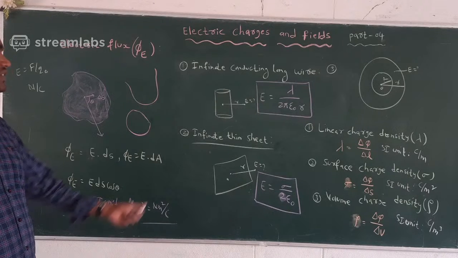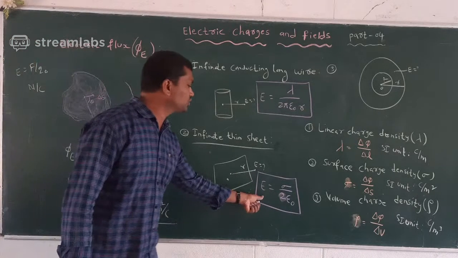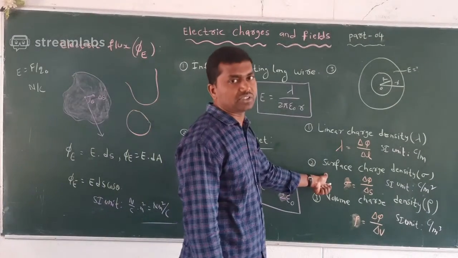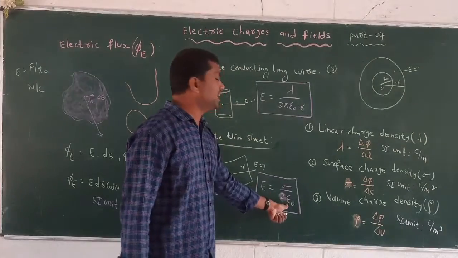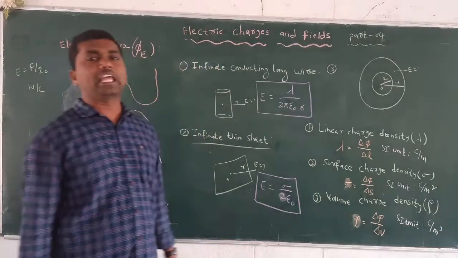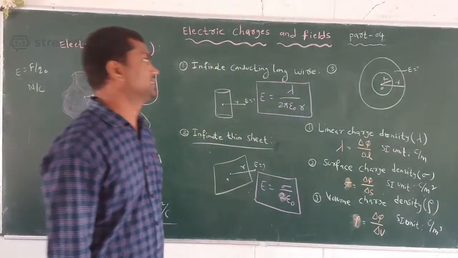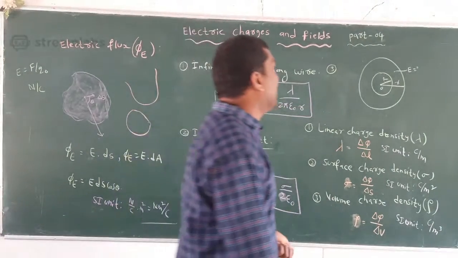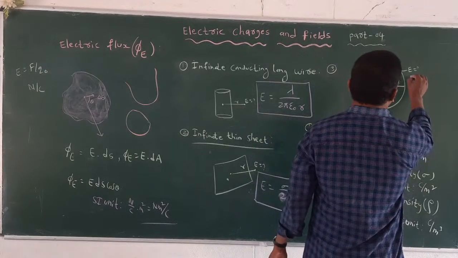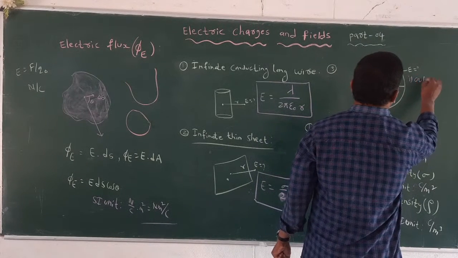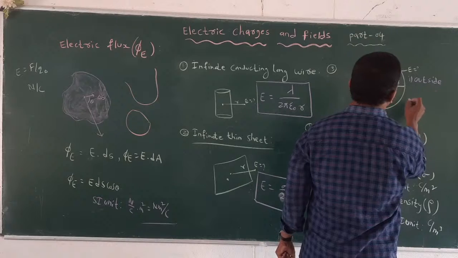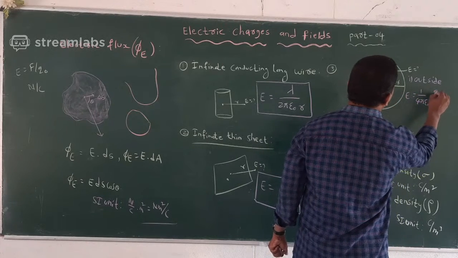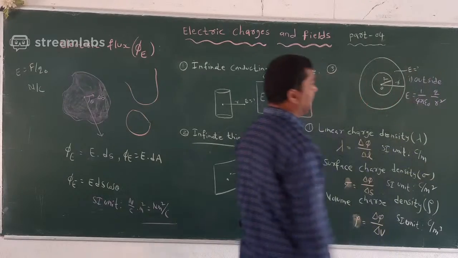So this is the direct equation of electric field intensity due to an infinite thin plane sheet. By using the definitions and Gauss law, E is equal to sigma by 2 epsilon naught, where sigma is the surface charge density and epsilon naught is the permittivity of free space. So the third one is the spherical shell, గోళాకార కర్పణం. So I can write the first equation. Outside, the electric field value E is equal to 1 by 4 pi epsilon naught Q by R square.